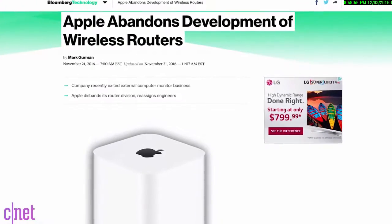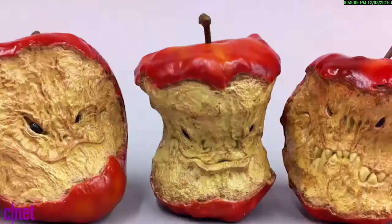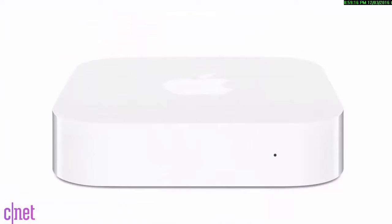A Bloomberg report also says Apple has completely disbanded its wireless router division in order to sharpen its focus on products that can make them more revenue, according to their sources. The decision hasn't been publicly announced. We haven't seen an Airport refresh since 2013 — I'm just going to throw a bad apple on that one. It's likely we'll never see a new Airport Express, Airport Extreme, or Airport Time Capsule, so don't buy one right now. Companies like D-Link or Netgear are ahead in the game.